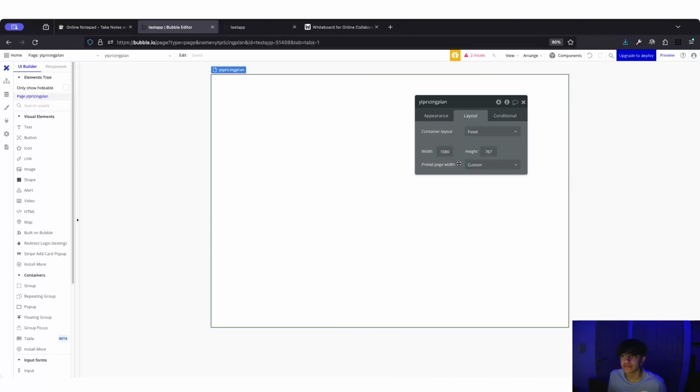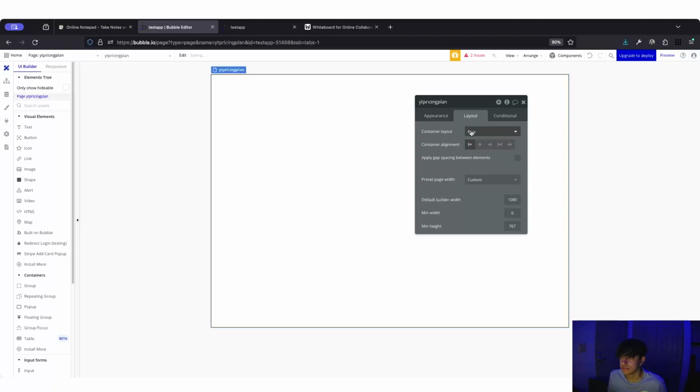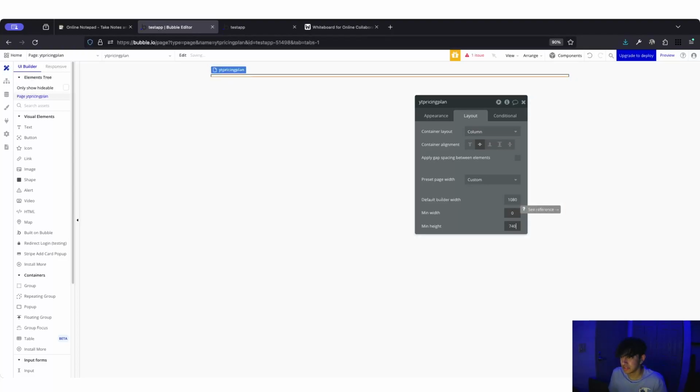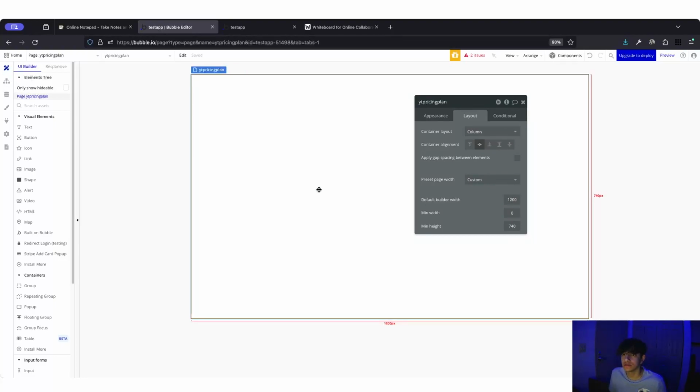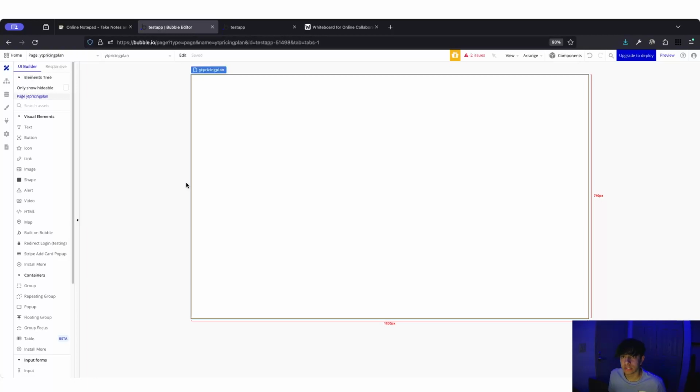Again, we're not too concerned about responsiveness, design, anything of that sort, but I do want it to look somewhat decent. So we're going to do a row type, or we can do column. We're going to do a column. We're going to center it on the screen, and then we can do min height. We don't need too much here, so I'm going to do like 730, 740. That should be fine. And then do this to like 1100, 1200. There we go. Just a little more modern web page shape.